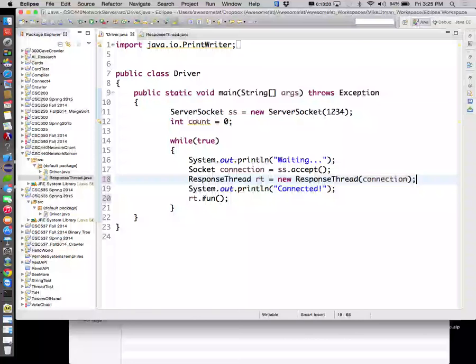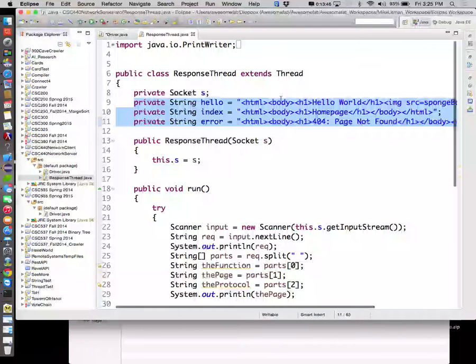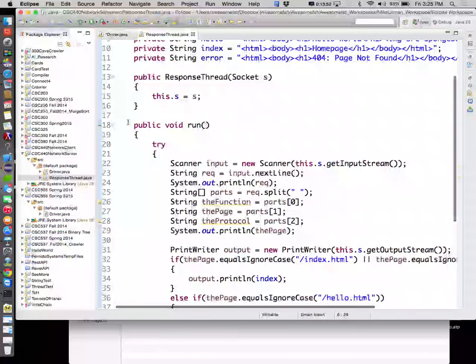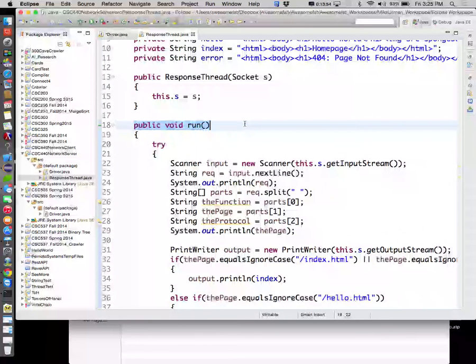Yeah. So I'm kind of cheating our thread implementation right now, just so I didn't have to bring all the code back in here. I'm creating our response thread, which certainly sounds like a thread. And in fact, response thread extends thread. But rather than using the magical start method that comes with threads, I just go ahead and call the run method directly, which doesn't do any magical thread stuff. So this is not actually running as its own thread. So this guy would block.